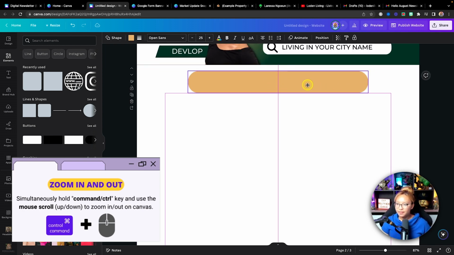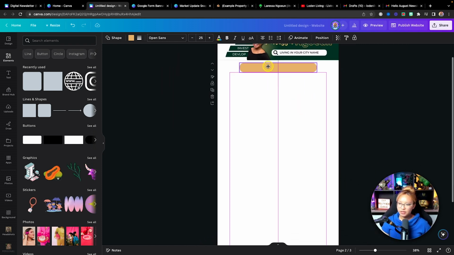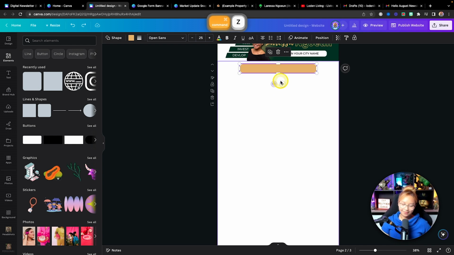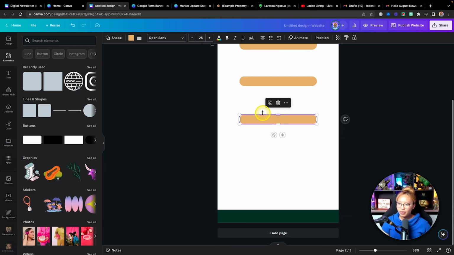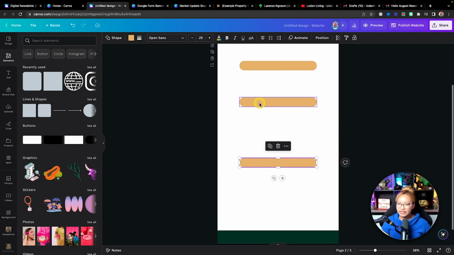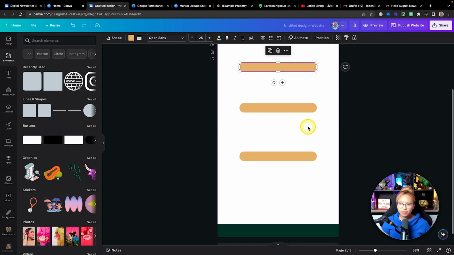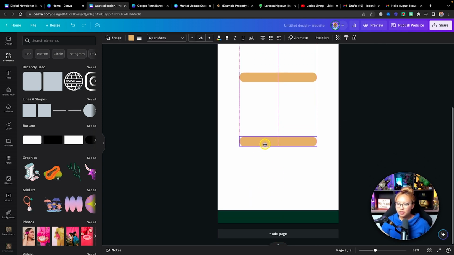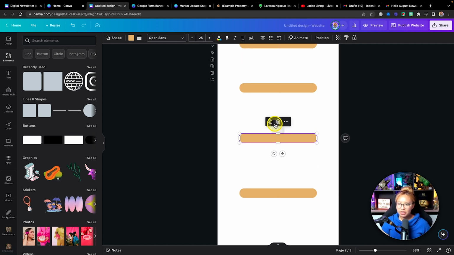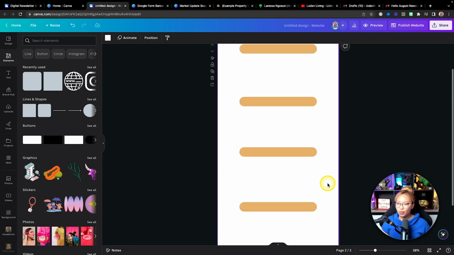Then I would have a section here, and I would click on this, hit the Alt option, click and drag while still holding the Alt key, just so I have a rough idea of where I want each segment to be. Now you can make different pages, but I just opted to make one long white space here, just so I can play around with everything and it's easier for me to design. So that looks pretty sufficient for the sections here.